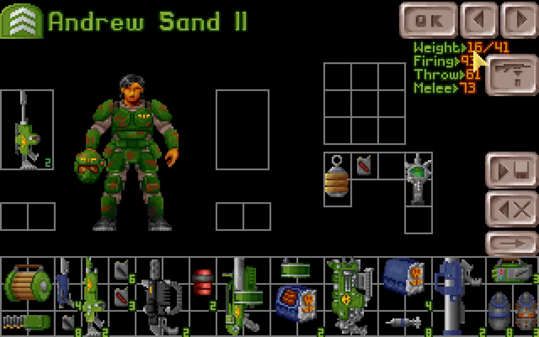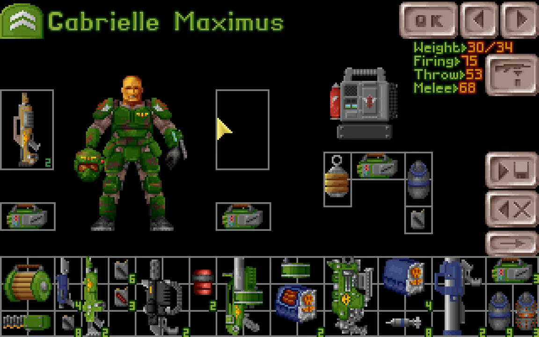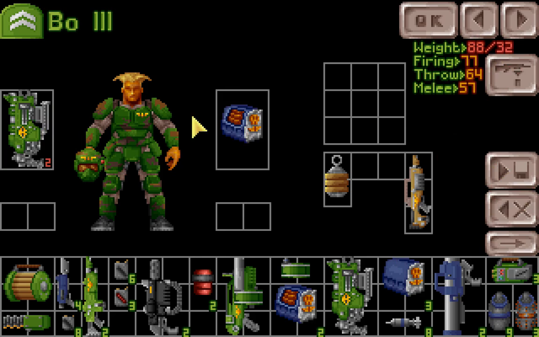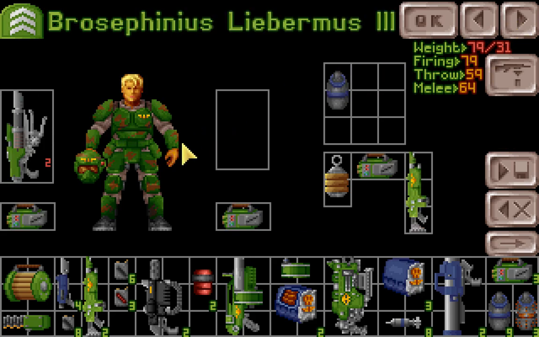There you go. Andrew Sand, as a sniper, is doing pretty well. Tinker, as a grenadier. I think that's sufficient. Let's take off the crack grenade, just so you're not slowed down. Gabrielle is loader for... I don't remember. Bo, we're going to give you incendiary ammo. And you can carry the extra, or the armor piercing, just in case we don't need it. Brosifinius is going to be our last cannon wielder, so Gabrielle and Brosifinius. Let's take... Yeah, you should be fine carrying that.